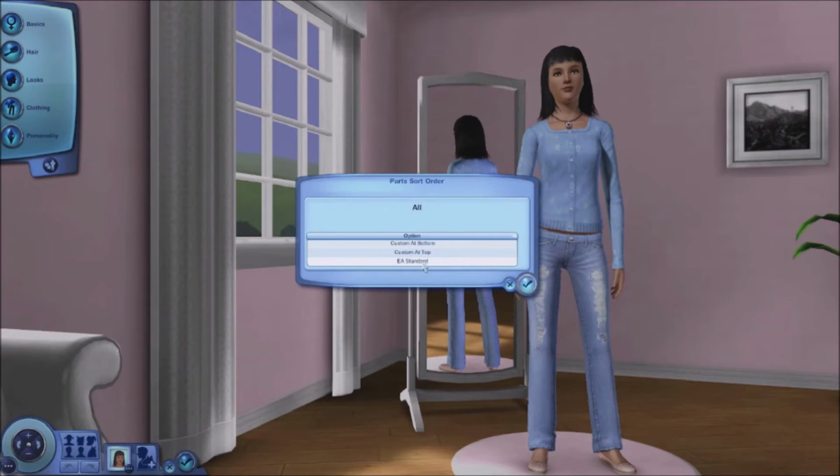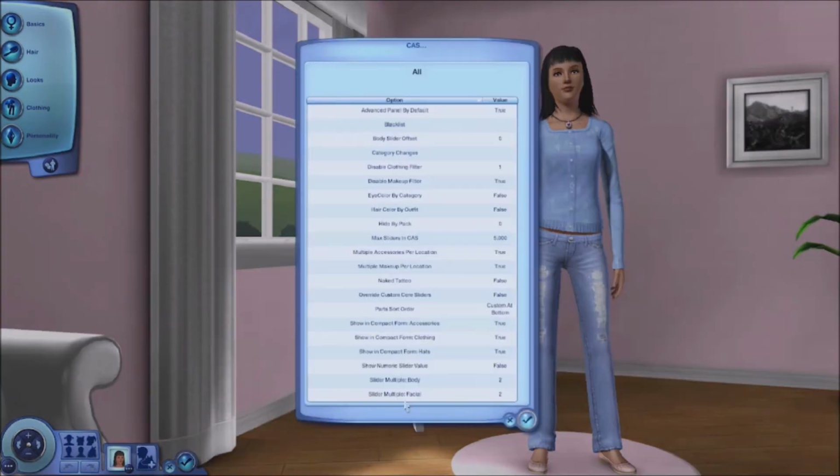That's why I also love this feature. So there are also 2 other options. Custom at top means that all your custom content hairs will be at the top, and then all your expansion pack hairs will be at the very bottom. Or this is the setting that I use, which is custom at bottom, meaning that all my custom content hairs are literally at the bottom, or all my custom content clothing is at the bottom, all my shoes are at the bottom, and it just helps because then I know what I'm looking for because it's in a specifically organized section. So I hit custom at bottom to really find everything, and it's going to make your menu look like this so you can really kind of see all of these lovely features here.